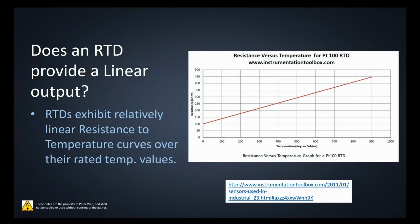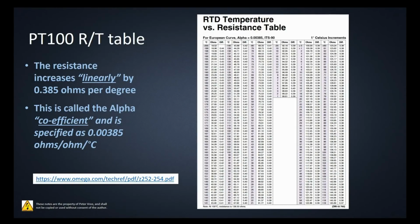This is also from a great link here from instrumentationtoolbox.com. Great resource for a number of different things, primarily right here for RTDs, but take a look at their link. They've got a great website to look at. So RTDs exhibit relatively linear resistance to temperature curves over their rated temperature values. Obviously, it's going to go non-linear above or below certain values, but in this range right here, it's mint. Nice linear output.